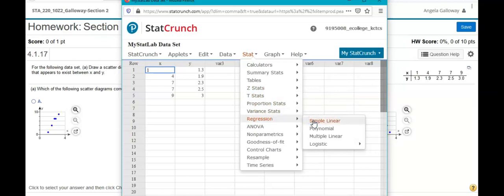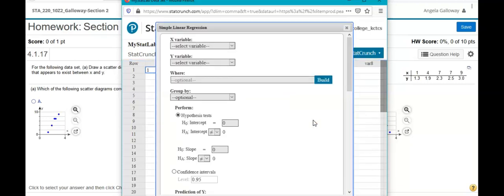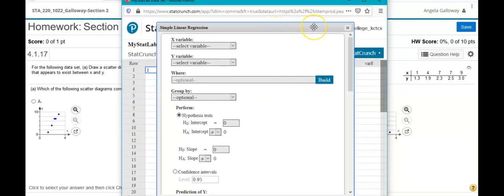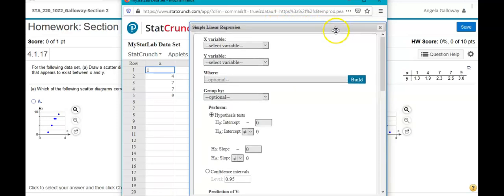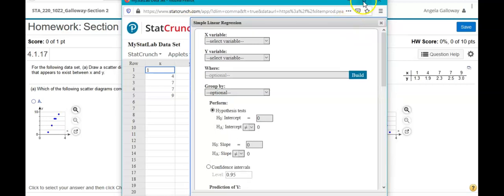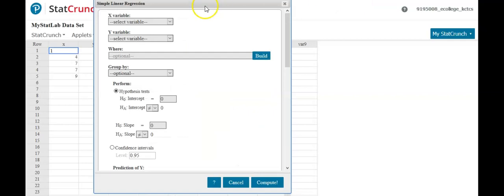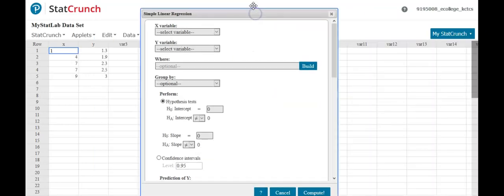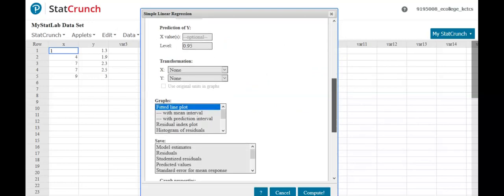All right. And so this is sometimes what I think looks a little scary, the options that they have in here. Most of the time we don't really need all of it. Let me make this a bigger screen here. Most of the time there's going to be more than what we really need. We usually just want the basics. But our X variable is going to be the X stuff here. Really all we might want is the fitted line plot.